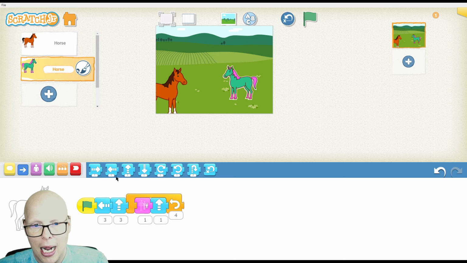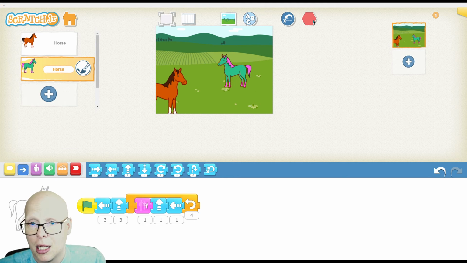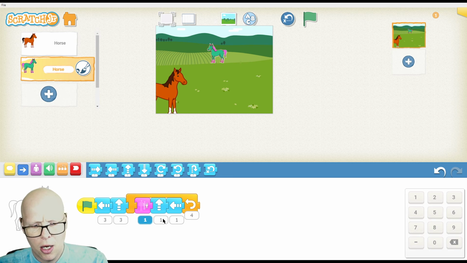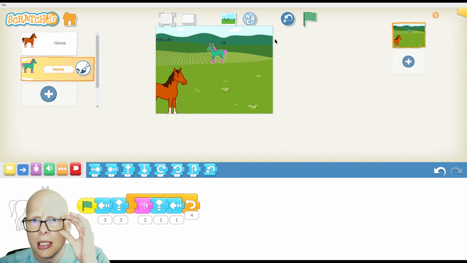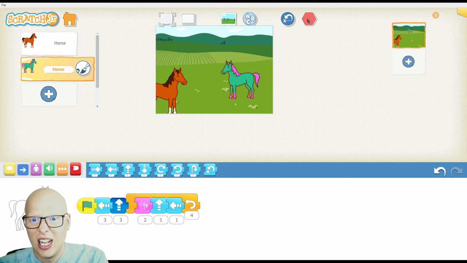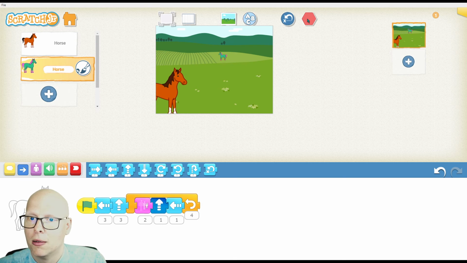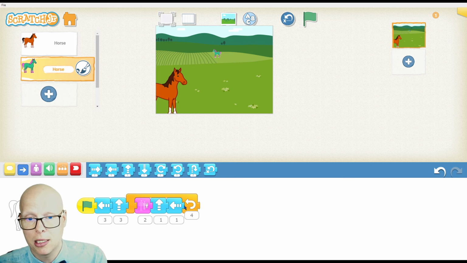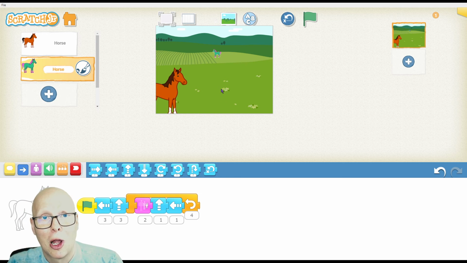So let me drag this in again, and I'm going to say go up and go that way and then shrink, and it should do that 4 times. Let's see how that's looking so far. I don't know if it's going to be any good. I think that's starting to work already. And you know what? Let's try 2. Let's just see, because it is going far off in the distance and it does look like it would be a little bit too big to be only that small, that far away. Okay, that works. I think that kind of works, right? What do you think? Maybe yours is going to look a lot better.